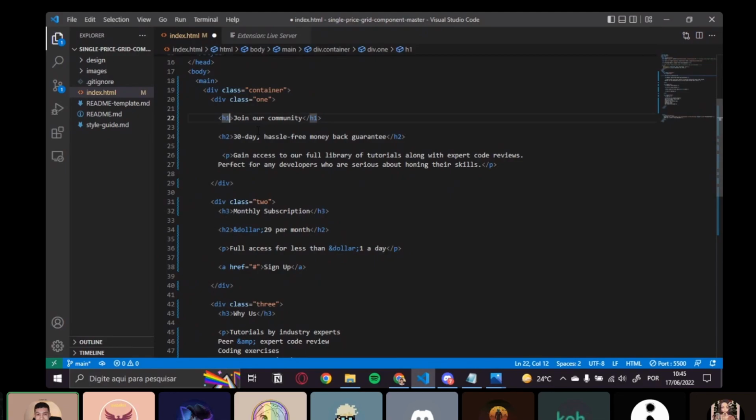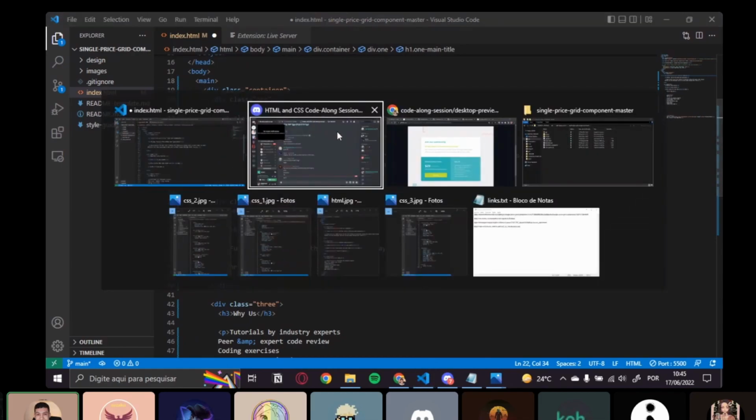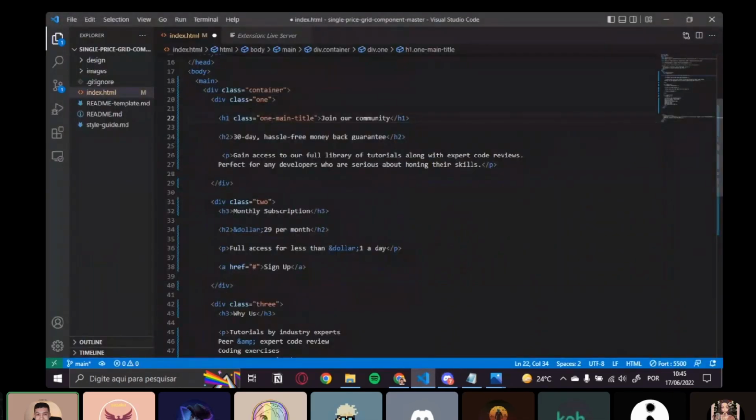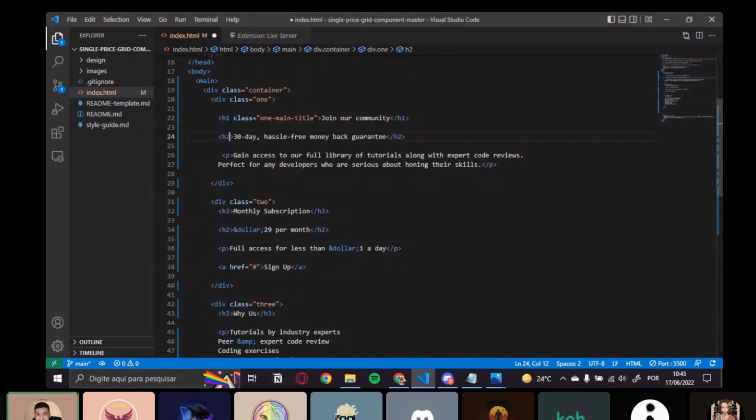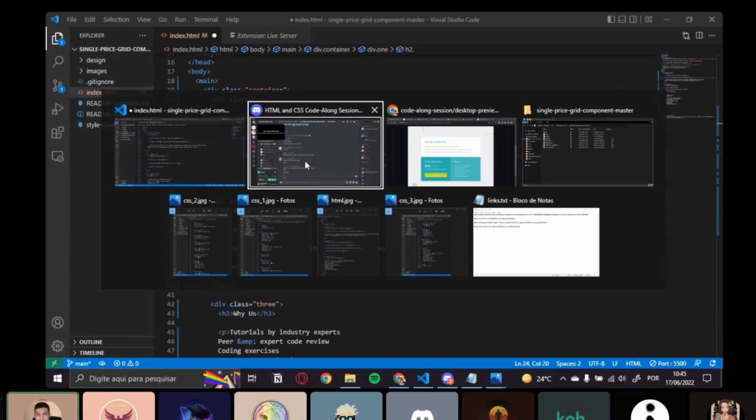Let's create the heading classes. So heading 1 will be class equals to 1 from the div main title. Guys, just for the record, the class name, you can choose it, but I'm doing like this more for you guys to understand better, okay?